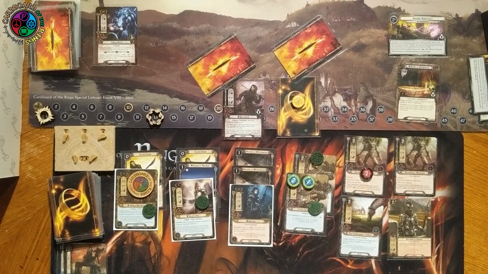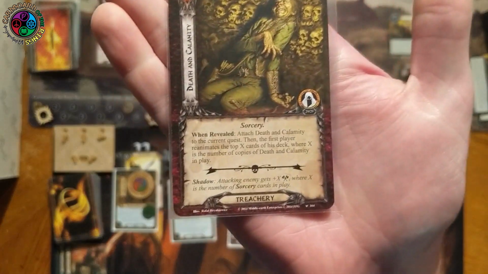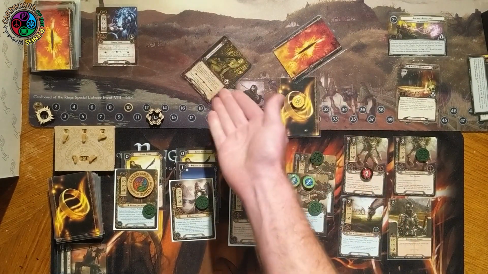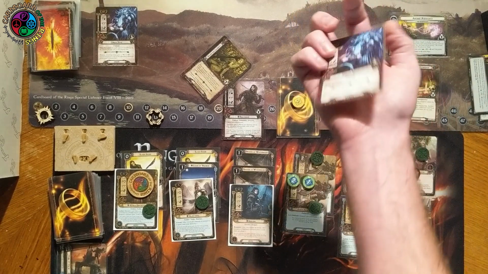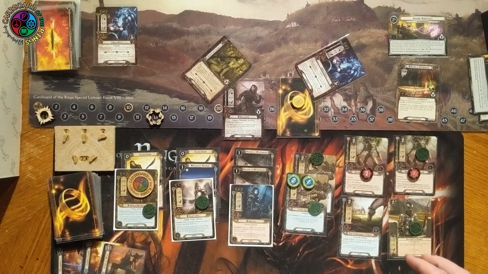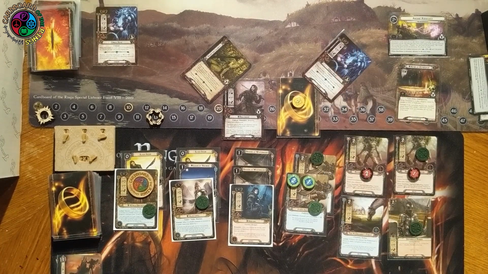And I have 2 attacks coming, but I have defenders on the table, so I'm not too worried. So the Durndingle will defend 4 against his 2. Attacking enemy gets +X, where X is the number of sorcery cards in play. A shadow card is not in play, so there are no sorcery cards in play. So I will damage him by 1, and he boosts his defense, so he doesn't take any damage from the actual attack. Attacking enemy gets +1, +3 if there is a copy of the defending character in the discard pile. There is not. But I do add another one of those stupid cursed deads to my encounter discard pile when that shadow gets discarded, so that's no good.